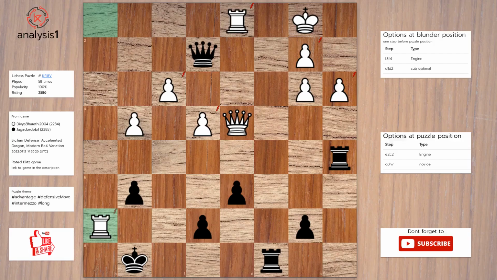Threats in puzzle position are king takes rook. Rook takes pawn. Queen takes pawn, check. Queen takes pawn. Queen takes rook, check. Queen takes pawn, check. The checks are rook to c1, check. Queen to d3, check. Queen takes pawn, check. Queen takes rook, check. Queen to c2, check. Queen takes pawn, check. Solution to the puzzle is queen to c2, check.